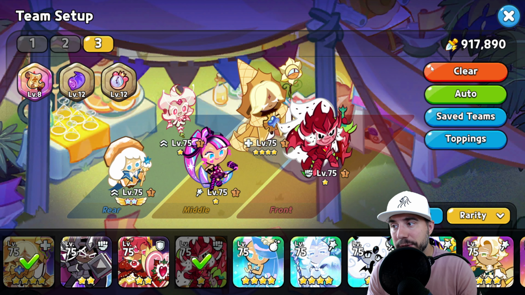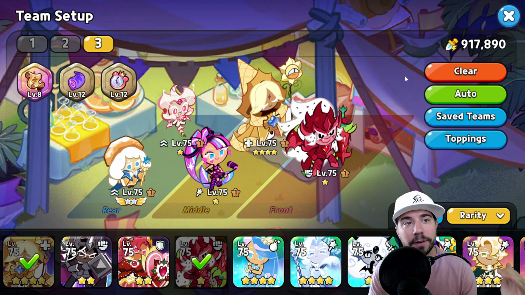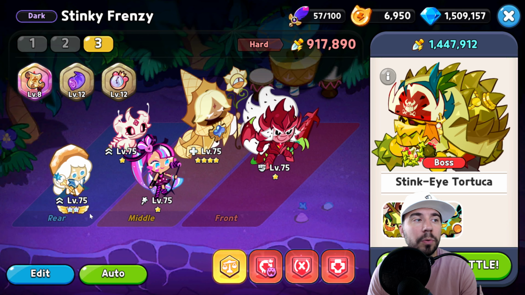So again, focus on defense, focus on healing. We'll get the damage done over time. We're really focused on tankiness, surviving here, and life. And again, you can see that huge difference between that 920k as well as that 1.4.